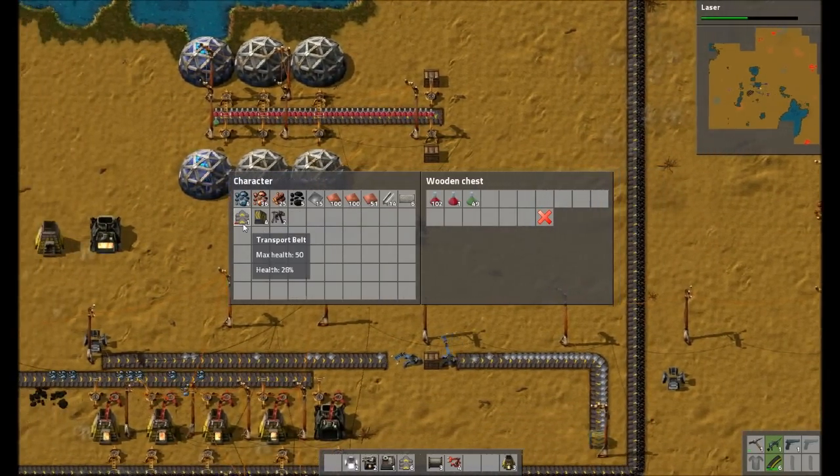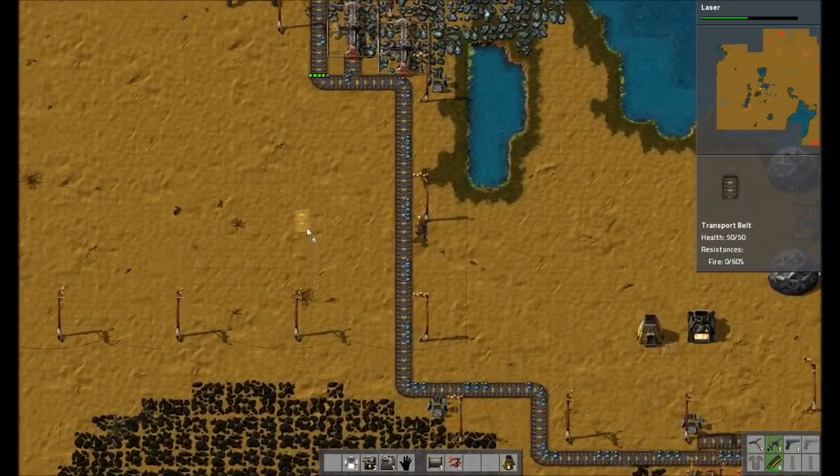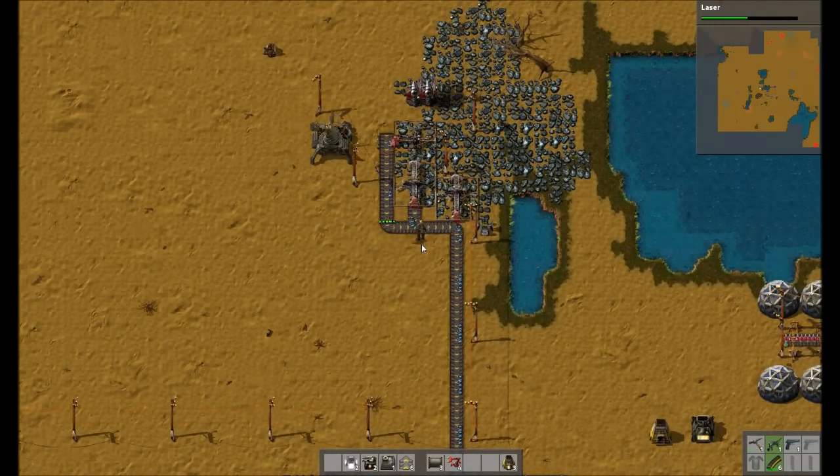You'll notice that I do have a transport belt here that's damaged. There is a way to repair things. We'll have to take a look at that later. But for now, we're all right. Things are running still.